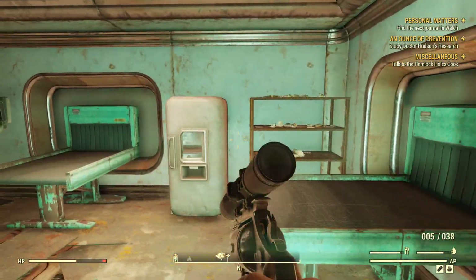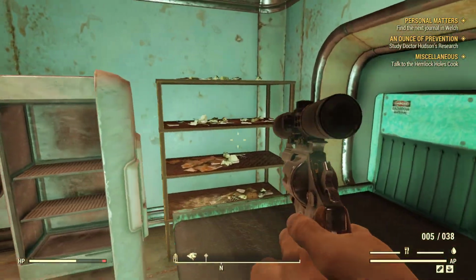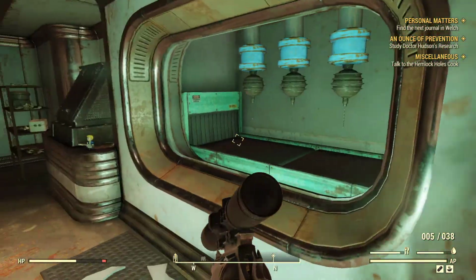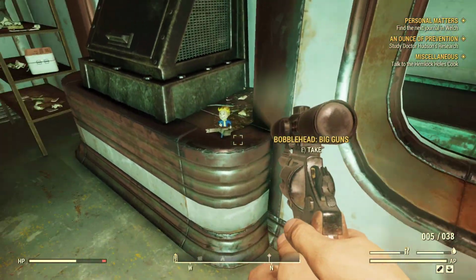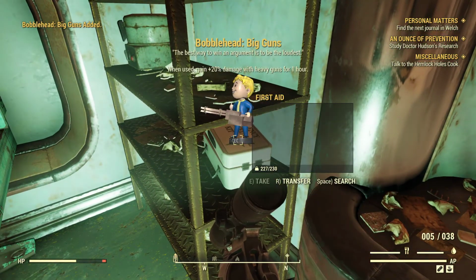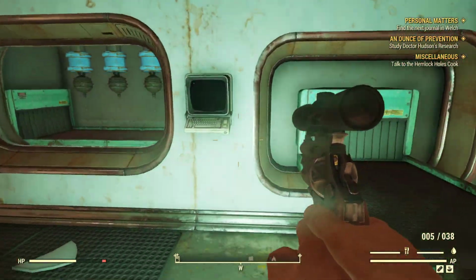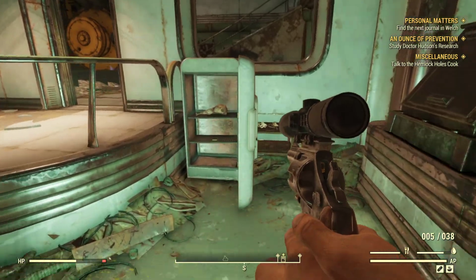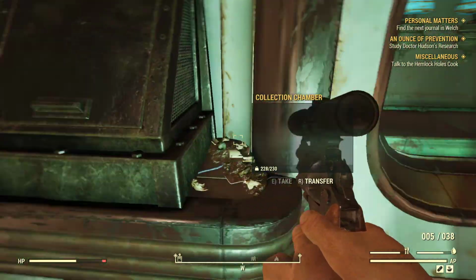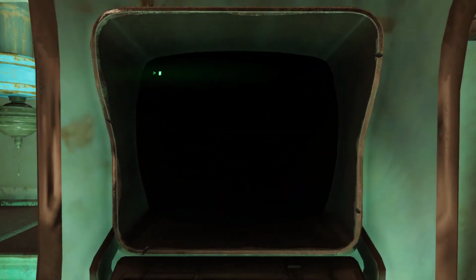Protein sequencer terminal. Interesting. Anything in the fridge? Nothing. We'll come back and take a look at that. Is there anything on these shelves? Sometimes it's hard. You get some stuff that blends in with the shelves. Ooh, we have a Big Guns bobblehead. I will take that. Okay. Another protein sequence terminal. Ooh, mole rat meat in there. And then a collection chamber. Interesting. So what are these for? Let's take a peek in here.